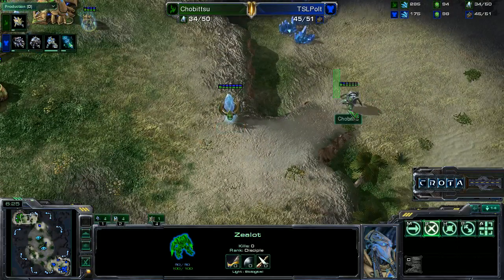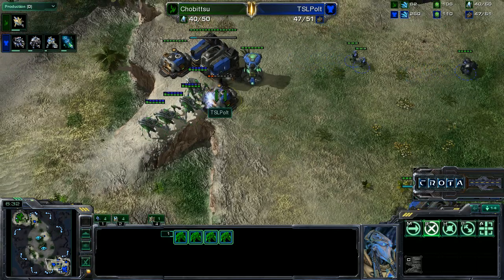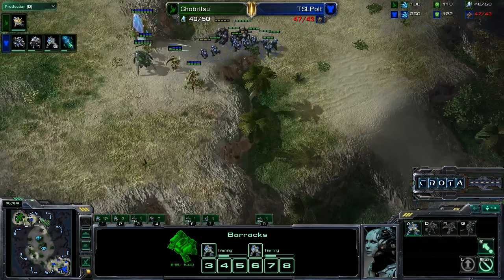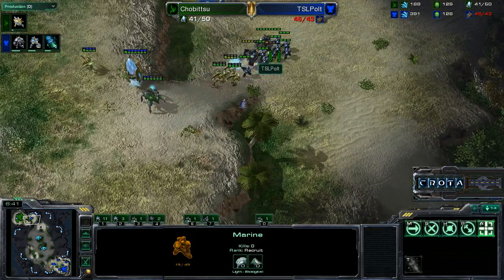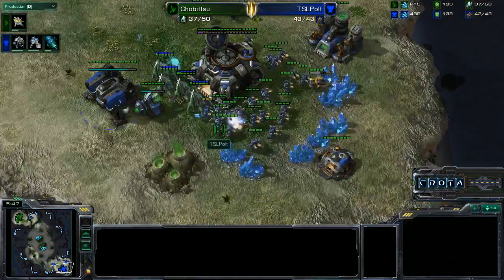The Zealots and Stalkers are now over here on the high ground. Is Chobittsu going to have enough units as the Stalkers are now trying to push into the main base? Down it goes, our supply block for Polt. Meanwhile, units are going up the ramp over here. There is a little bit of stutter step, no stims as of yet, as the Stalkers are just making their way straight up inside the base here.